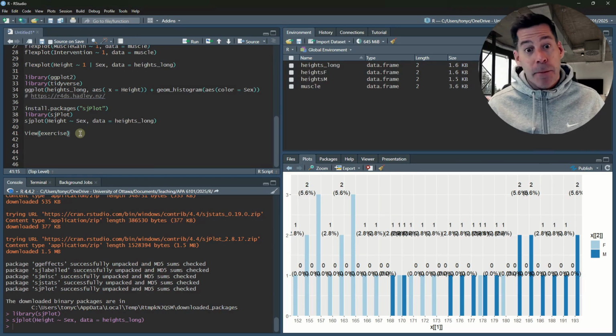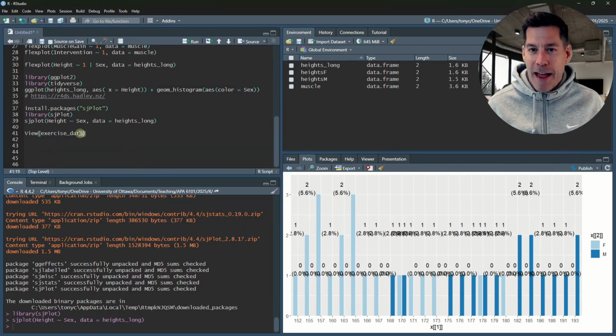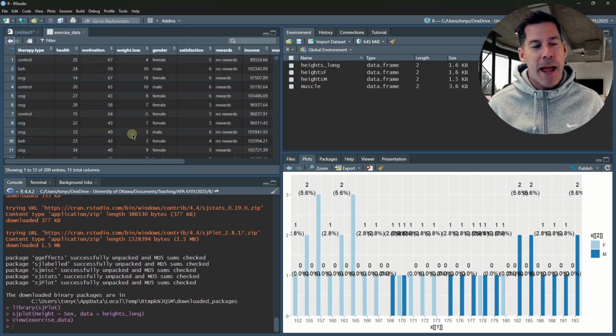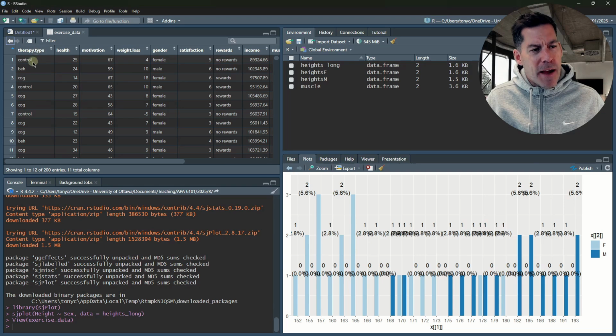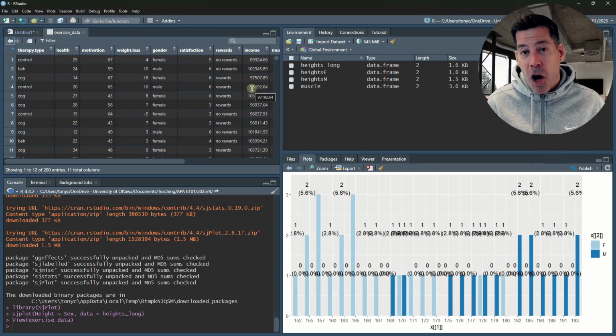And it's given me a little bit of a preview of that, but I want to use my tab function to fill that out. And I'm going to run that command and it shows me my exercise data set. And we can see here that it's got a therapy.type, and there's cognitive, behavioral, and control, some value for health, motivation, weight loss, etc.